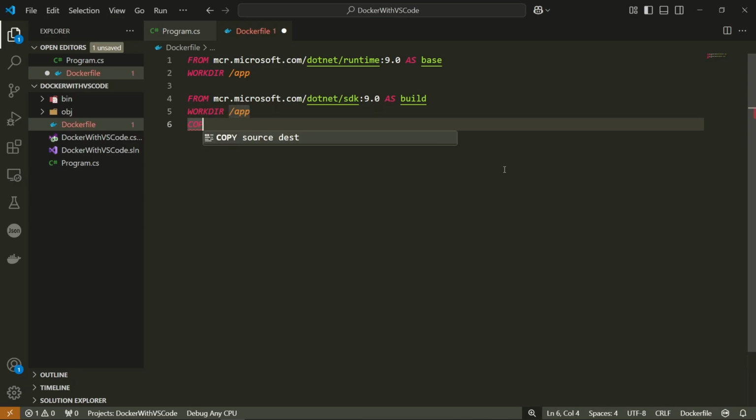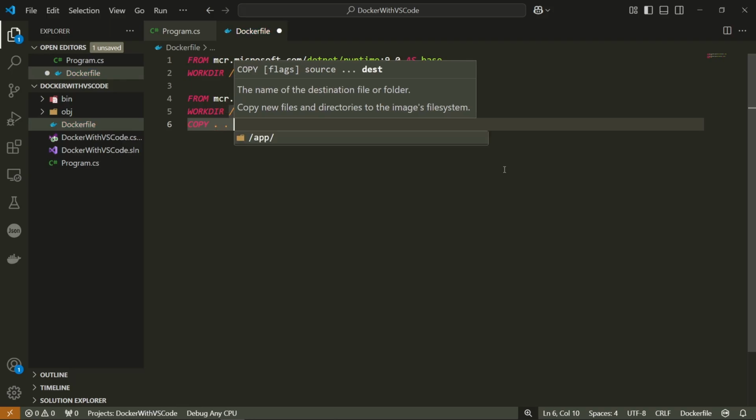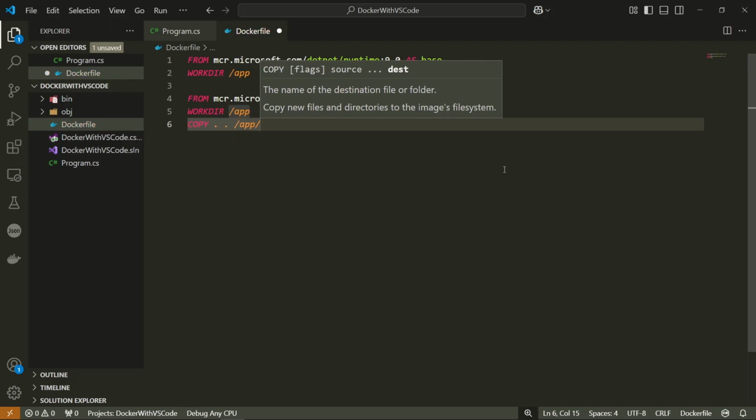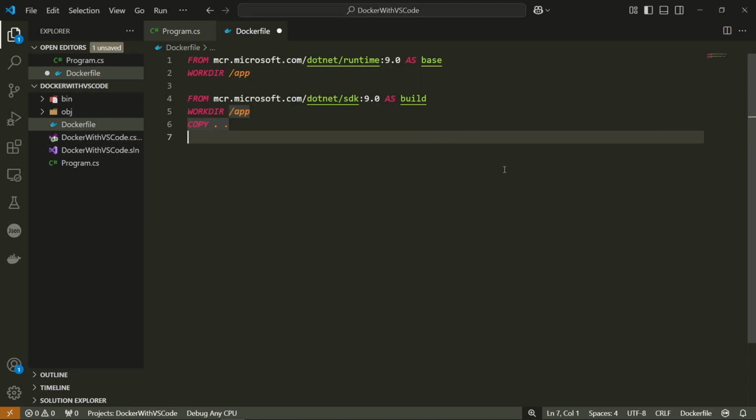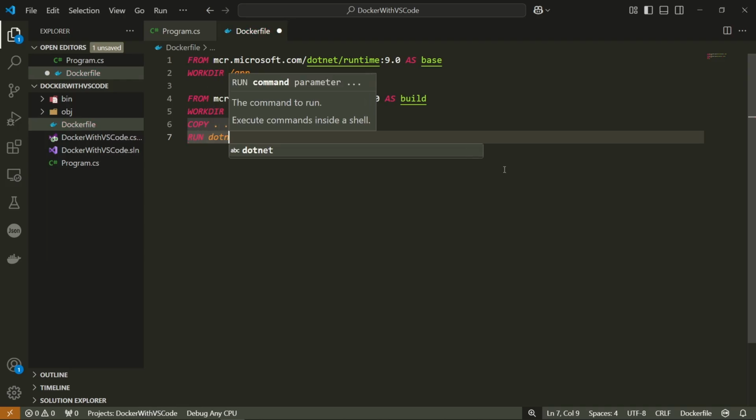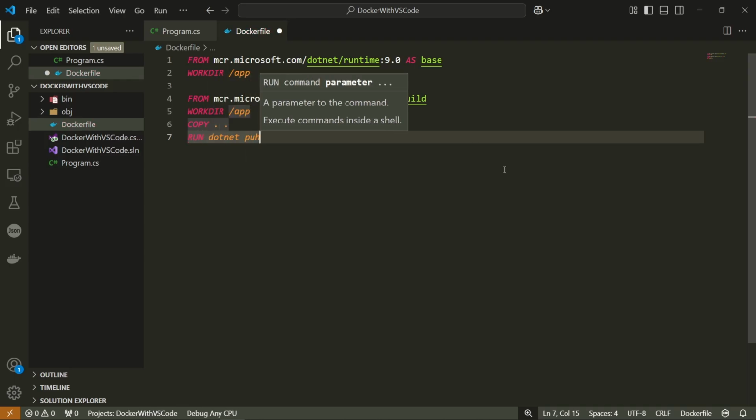And now we're going to copy our code from our host machine into the container. The first period represents the working directory on the host machine. The second period represents the working directory, or the location in the container, where we want the code to be copied. Then we specify the publish command that will run inside the container. This is going to build our application with the release parameter.